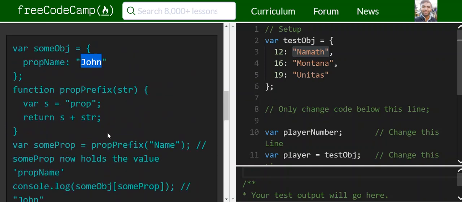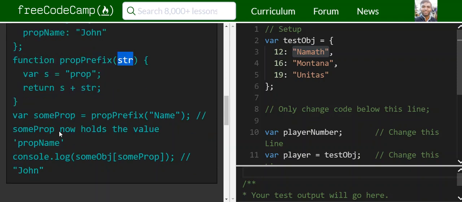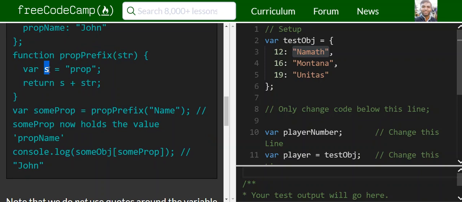So we're using the variable, which is this one, and that's passed in.